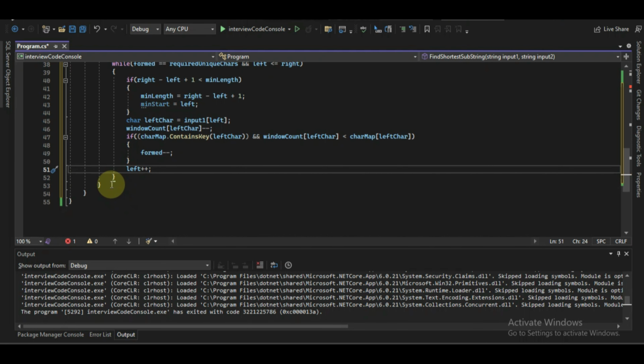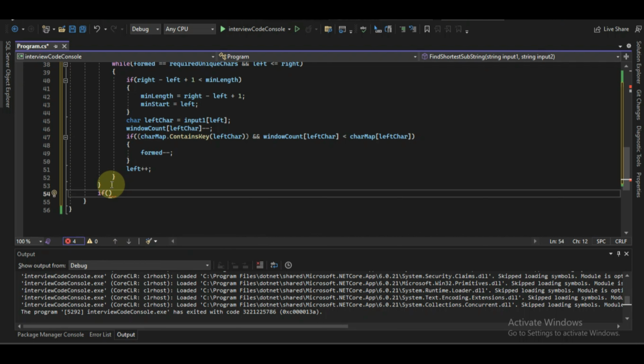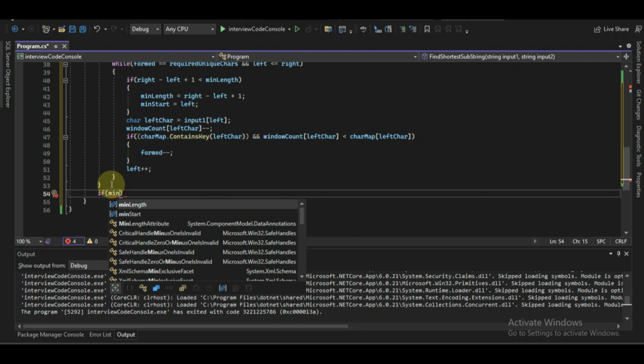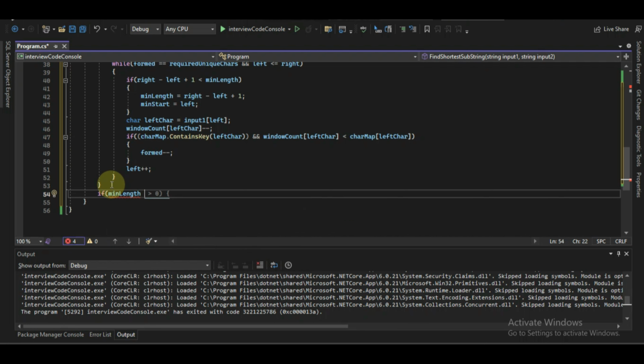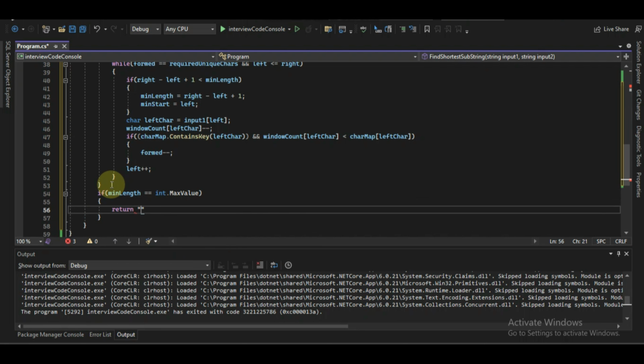So finally, let's say minLength is unchanged and there is no valid substring found, so if it is equal to max value, then we'll return just an empty string.